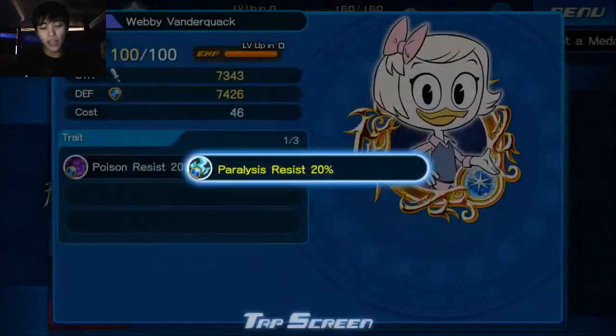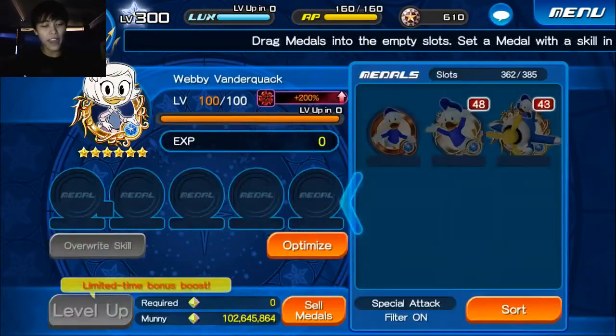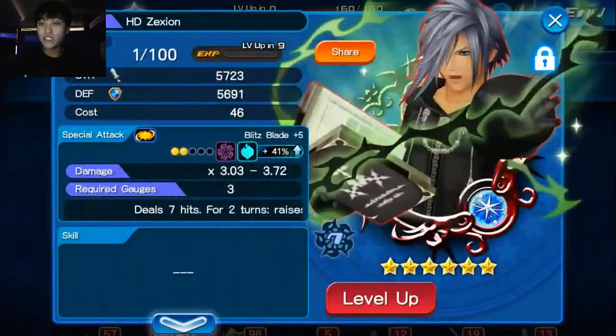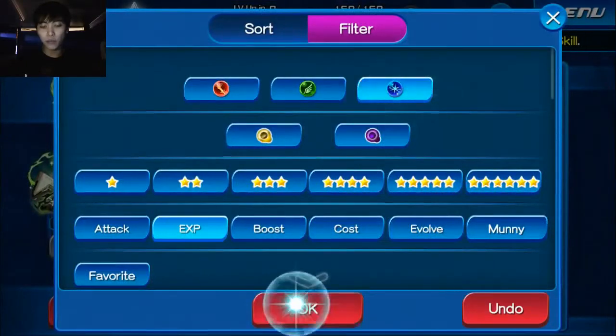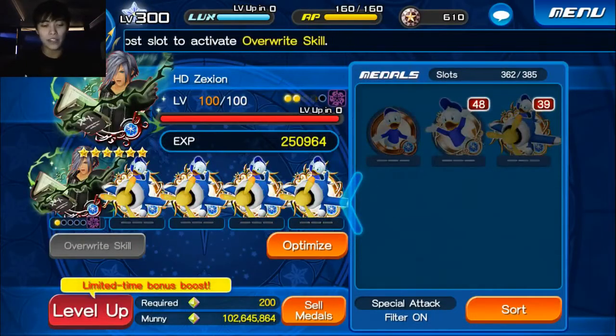Alright, so let's go ahead and, geez, 200 right out the door. Let's go ahead and roll our HD Zexion. So right now, it'll be 2 orbs short of guilt, meaning if I want to guilt this thing, I'll have to decide with Mickey and Brooms before the weekend's over, because you only get like 4 days. I don't know why they did that.